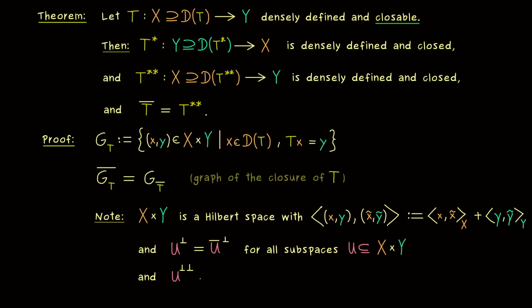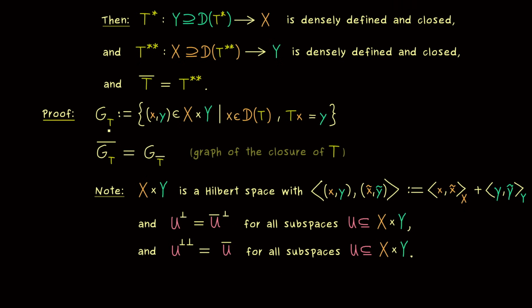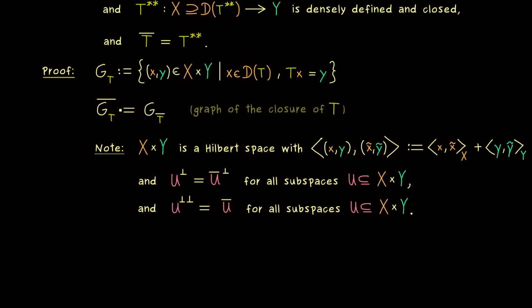For example, we have also discussed that double the orthogonal complement for a closed subspace gives us the original subspace back. Hence, in the case that the subspace is not closed, we just get the closure. This is clear because the orthogonal complement cares only about the closure anyway. And now, of course, this is what we want to apply to our graph of T. So this means using 2 times the orthogonal complement on GT gives us the closure.